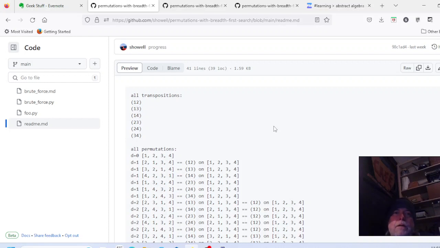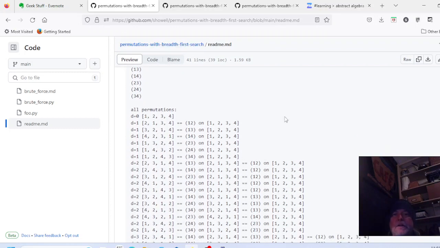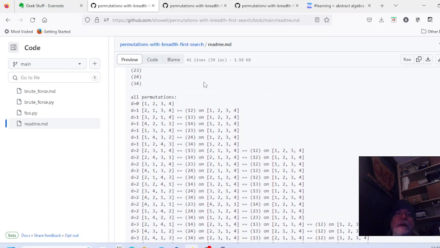Hey everybody, in my earlier video, which I will link to in the description, I was talking about permutations and I described the notion that permutations can be generated from just a bunch of transpositions of two elements from a list. So for example, if you start with the original permutation 1, 2, 3, 4, and you want to generate the other 23 permutations of that, then you can just apply these transpositions on the original permutation to get a new permutation.